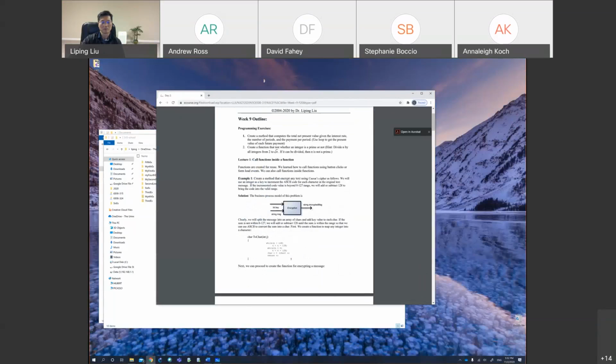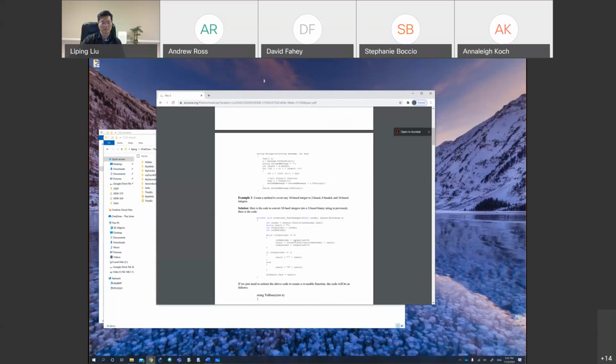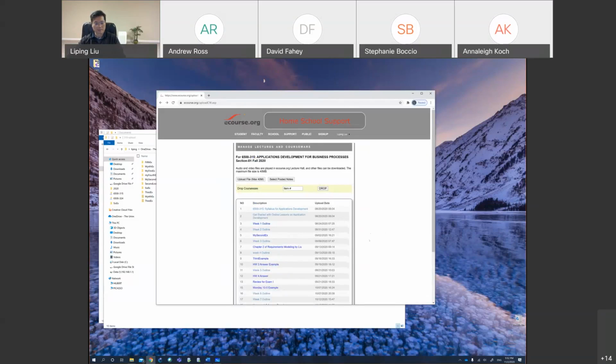Basically covering how to create functions with multiple outputs using out parameters. Plus, we did quite a few interesting functions in week 9. So what did we cover in this period? We covered variables, global variables, and if-else statements. We covered arrays, loops, for loops, and also a while loop. And we covered how to create methods. So basically week 8 and week 9, we cover methods. Week 6 and 7, we did arrays and loops. And then week 5, we just do if-else statements. Week 5 isn't much, because that was the one after the exam, we just had a one-day class. All right, so that will be just a general guideline for how to review.